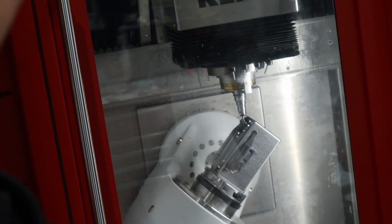More than once, I've come into the shop in the morning and it's like this. It is mid-cut, stuck, turned off, e-stopped, something went wrong. And well, let me show you what happens.